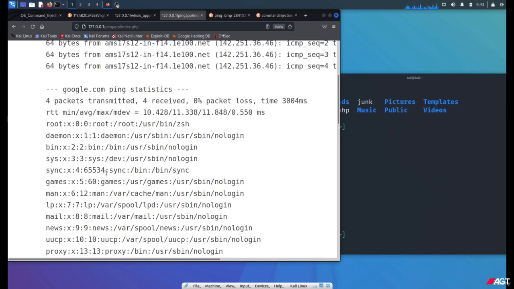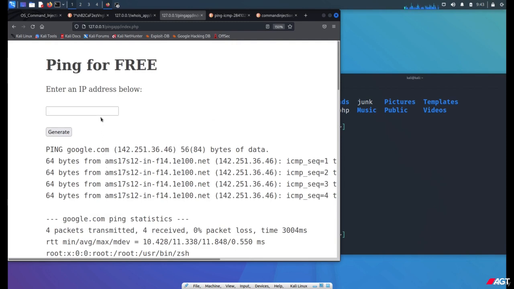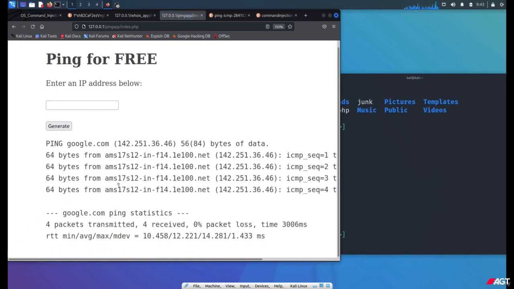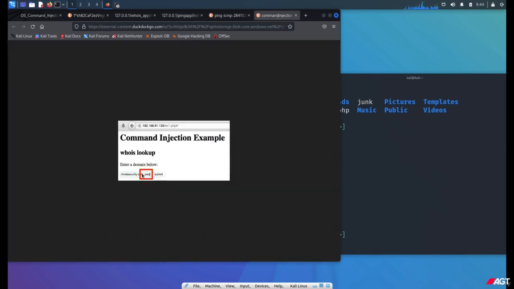Now this file doesn't show the passwords. That file is etc shadow. So let's see if we can read that. We try semicolon cat /etc/shadow. Generate, and see if we can read that file. We don't get any output, so we cannot read that file. And so we can work like this, right? We can type commands here with a semicolon. We can inject our own commands and try to find information on the system or to gain more access into the system.